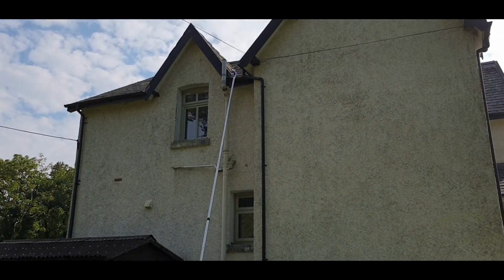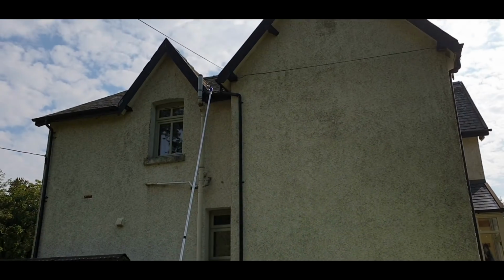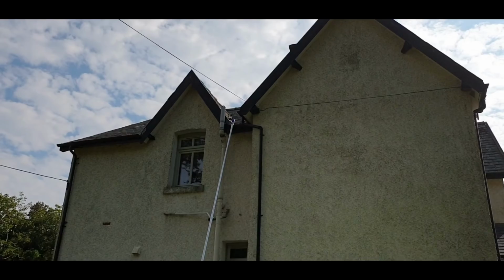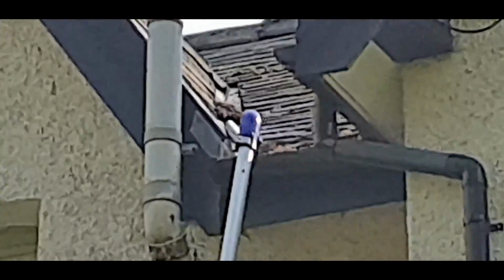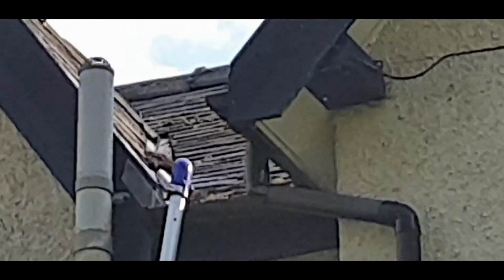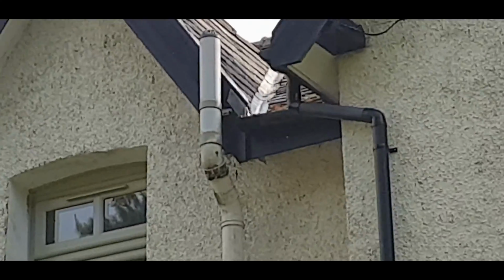And there's the thing in action. I managed to get a little bit of it, but it's hard to see what you're doing because I have to be so close to the house. I can't actually see up, so let me zoom in. I might have to wait for the missus to get back from the school run, but I'm not far from it. I shall persevere for a bit. If not, another set of eyes is always handy, isn't it? Hopefully you can see this. How's that?